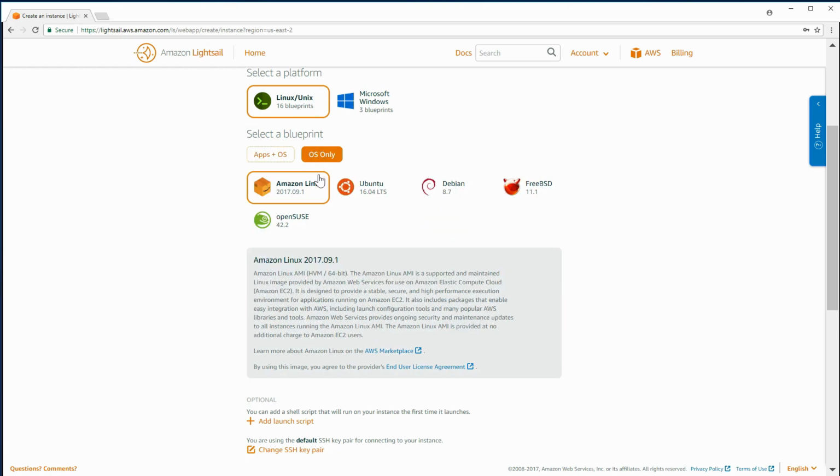The second tab, I won't walk you through this just yet. We'll walk through that in the second video, but on here you'll be able to select a bare bones OS system. That could either be a Linux system or a Windows system. And this is what we eventually want to use.